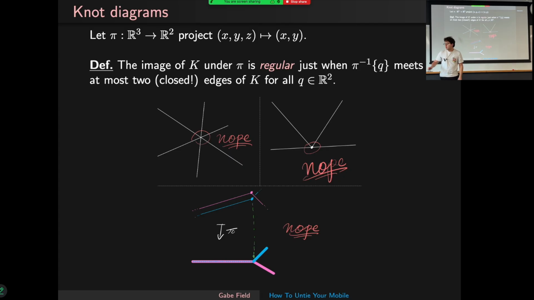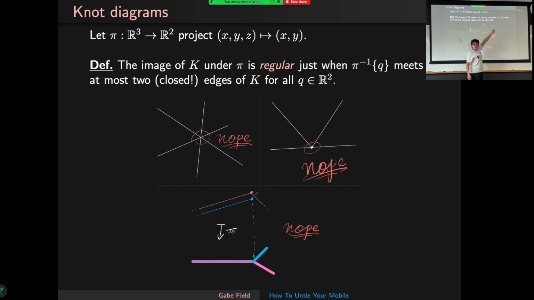So in particular, something that I'm avoiding is here I've got three edges upstairs that will meet at a single point downstairs. If I lift that up, that's three upstairs, and no, that's not at most two. So no triple intersections, no quadruple intersections, and so on. Something else I'm forbidding, as a little bit of a cheeky special case, is if I have a vertex upstairs, and I project that down, and it happens to meet a line downstairs, well, if I lift that up, I've got the line that it meets, and the two lines that are actually incident with the vertex.